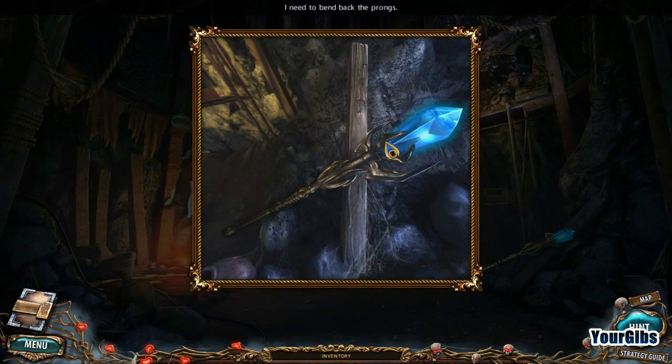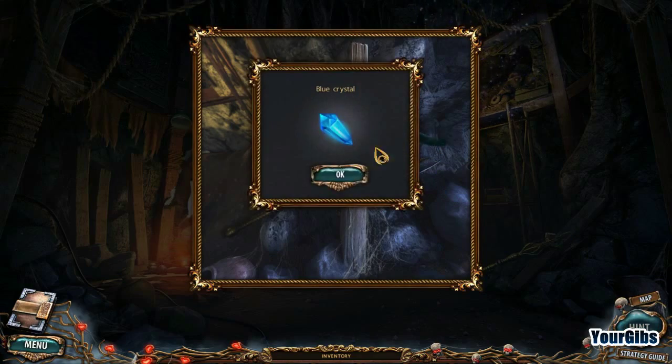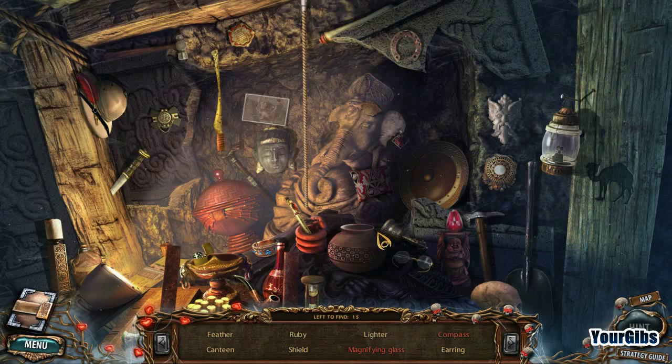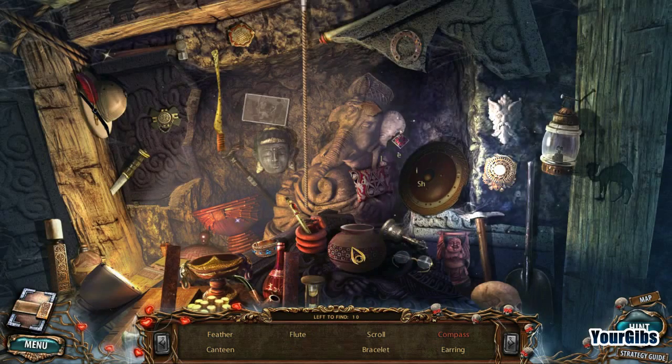Oh, I gotta grab it first, maybe? Wait, what? Need to bend back the prongs. Oh, I see, we actually want the crystal. Okay, never mind. Let's begin with more clicky clicky. Searchy, searchy. Findy, findy. Some stuff in there. Chili pepper, it looks like. Shield! We're gonna definitely need that shield.